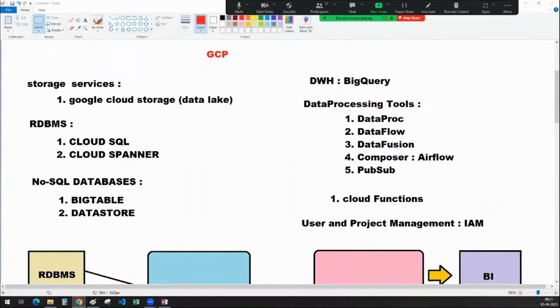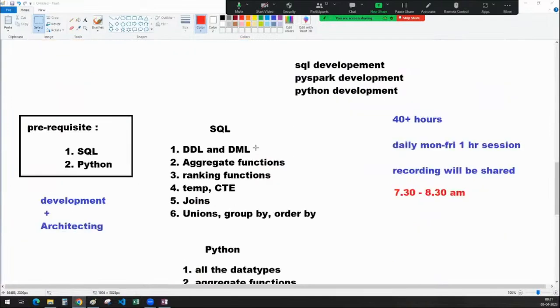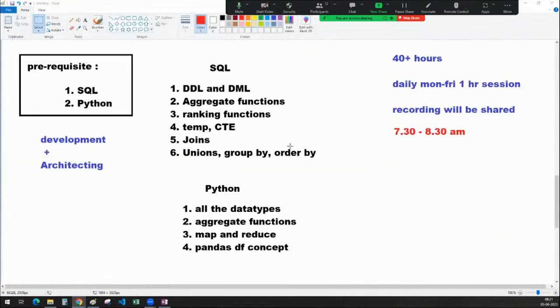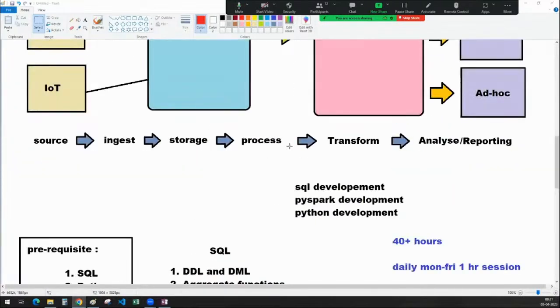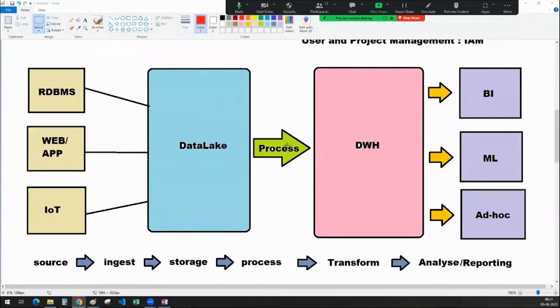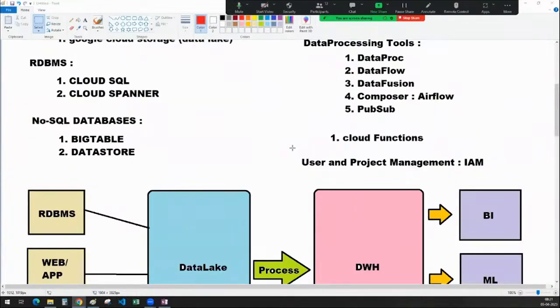Okay, guys. So this is it for today. I hope I have given you a good understanding of the services that we are going to cover in our sessions, and some idea about data engineering and its prerequisites, as well as the kind of things we have to focus on before entering into data engineering, and the learnings you can expect out of this course.